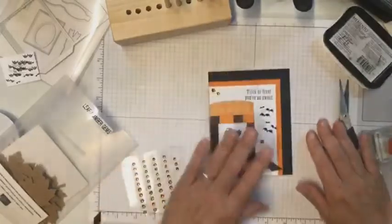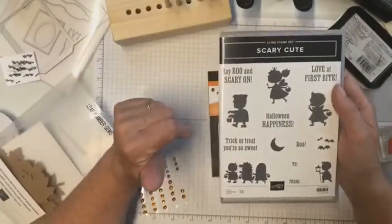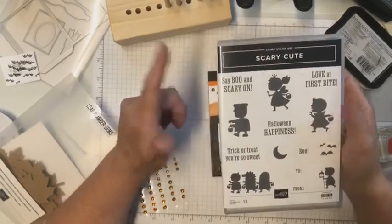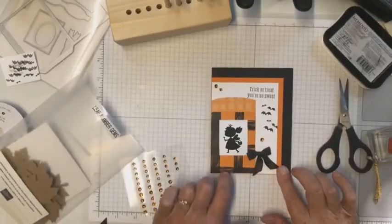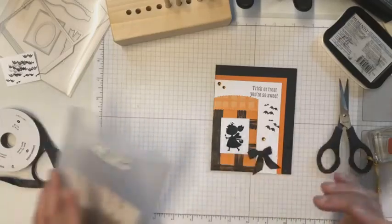All right. So as you can tell with this set, I have two grandsons as well. I am going to use the other two images and different greetings to make them treat holders and use up some of this gingham orange and black cardstock.